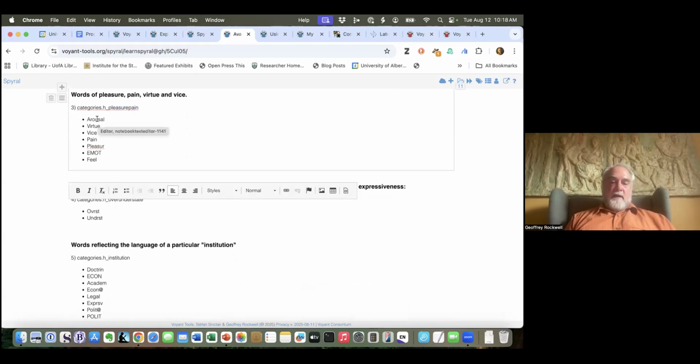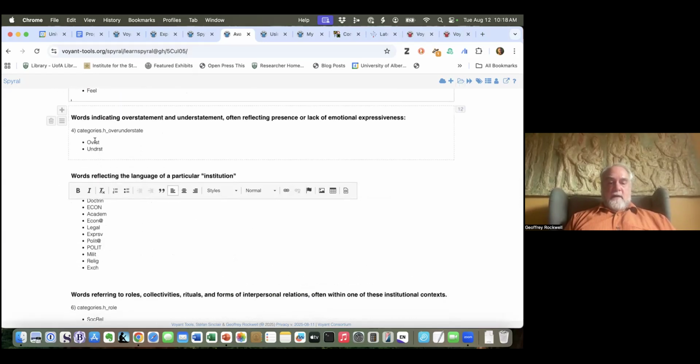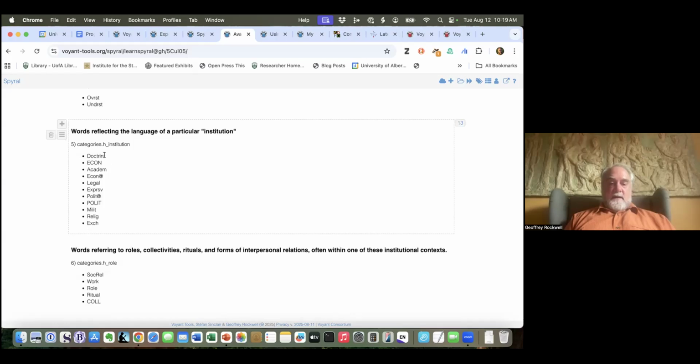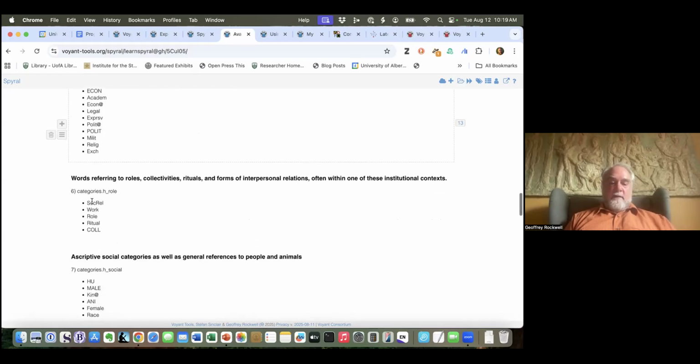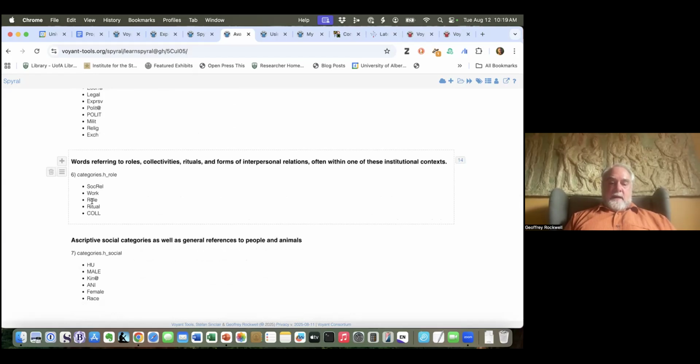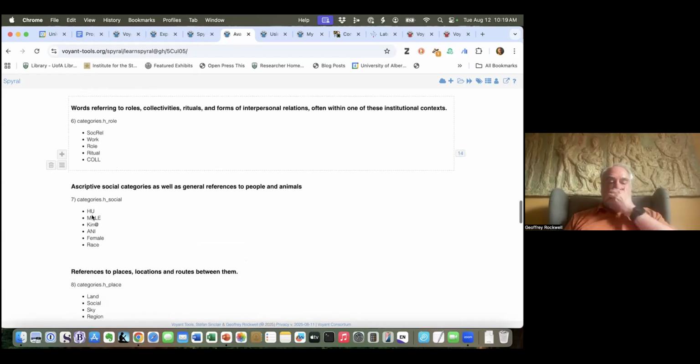It has categories for arousal, virtue, vice, pain, pleasure, emotion, and feel. Overstatement and understatement. Institutions, economic, academic, legal. So we borrowed this all from here, social, work, role, ritual, something like that.